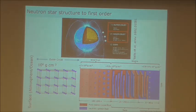The outer part of the crust consists of just this lattice with a sea of degenerate electrons permeating. The inner part of the crust exists in a regime where the nuclei have become so large and so neutron-rich that some of the neutrons become unbound and form a gas of neutrons that permeates the lattice together with the electrons. And that neutron gas itself becomes denser as you go deeper into the inner crust. And at some point, the nuclei in the lattice become so close together that it's predicted that they start deforming into long spaghetti-like strands or slabs that we call nuclear pasta.